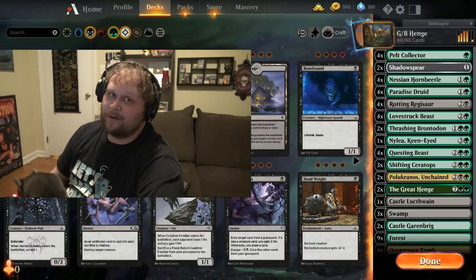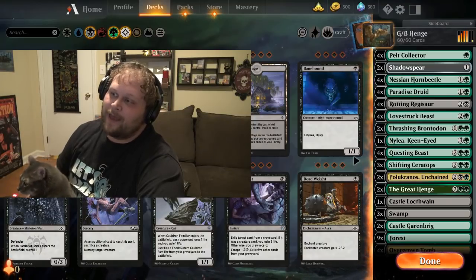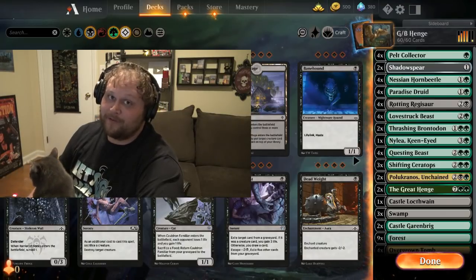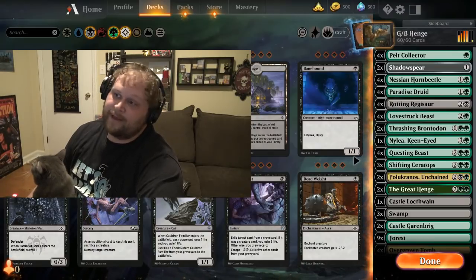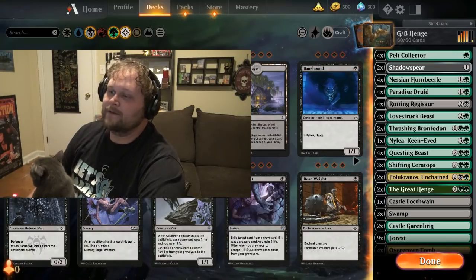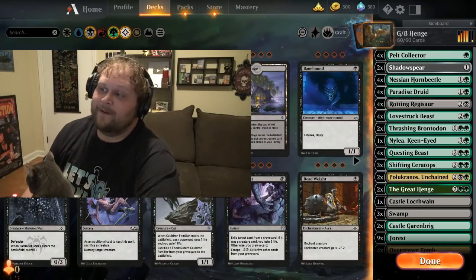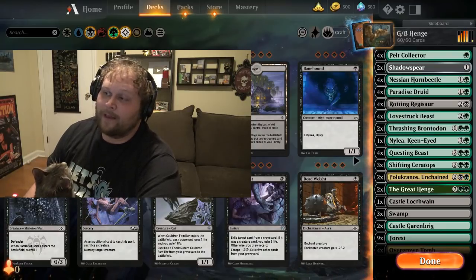If we hadn't drawn the Shifting Ceratops, it probably would have been a problem, but we would have still put our opponent at like 1 that turn. Had a Great Henge, 2 Pelt Collectors, and a Polukranos in our hands, so we probably still could have won that game pretty easily, especially considering all the card advantage we were about to get off of Great Henge. So either way, even if they'd cast the Shatter, it probably still would have been a pretty decent game for us. So, I like that last game.